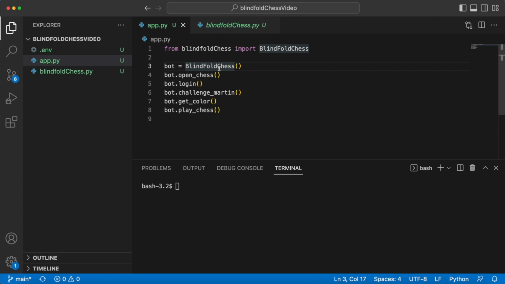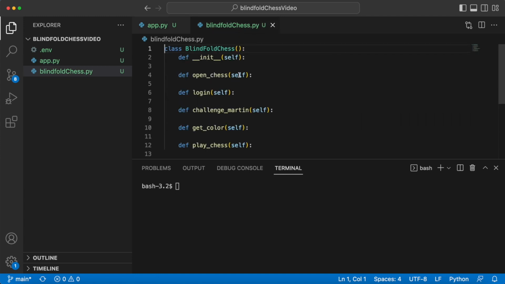And so the reason you do this is so that you can initialize a bunch of things that will be necessary for these other functions down here to run. So this app.py file is going to be what we run when we run this script, and all it's doing is calling these 6 functions right here, and that's all it's doing. So now I'm going to move on to the blindfoldchess.py file, as it is going to be the bulk of the logic here.